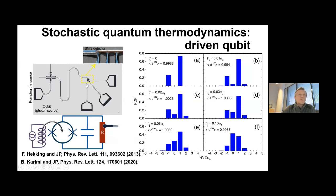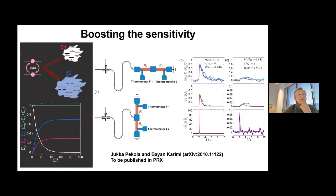absorbers here, and based on the history, or let's say the decay statistics of the qubit here, we can then check, for example, different types of fluctuation relations that are related to this. It seems, though, that this measurement here is not... I mean, I showed you that ideally you can have a possibility to measure this single microwave quanta by a single thermometer, as I showed here.